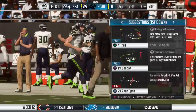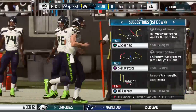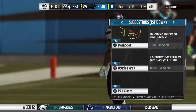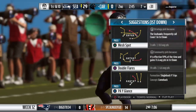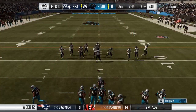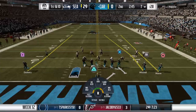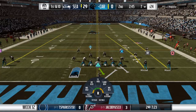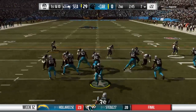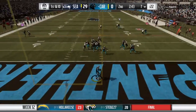Here's the Carolina offense as they get ready to take over here. Well, they're going to have to go at least 50, 60 yards here if they want to ensure that they don't have to punt the ball like they did last time. Yeah, so what you're saying is we're not playing to just get out of the shadow of your own goal line, right? You're playing to make sure the punter doesn't see the field again. So it's not picking up a couple of 1st downs. You want to pick up 5 or 6 1st downs and make sure you move the ball into their territory.